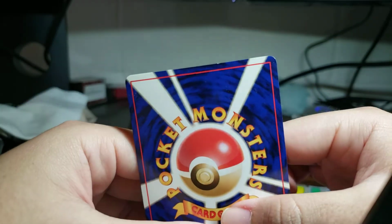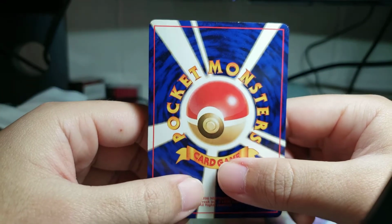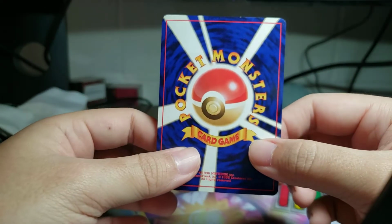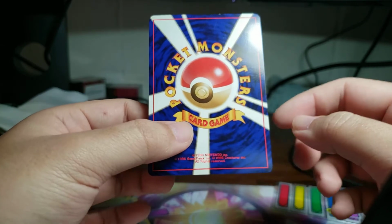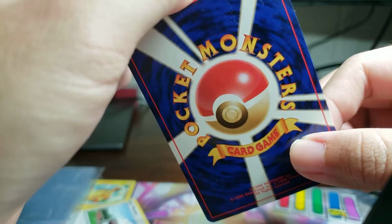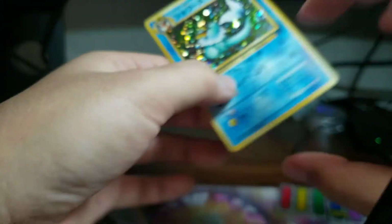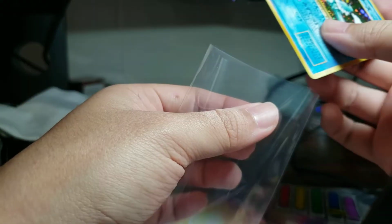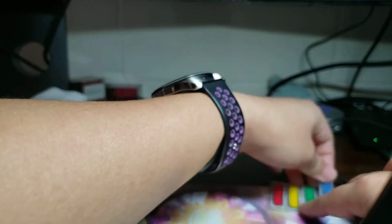Oh, and there's a nick right there. A nick over here in the corner. Oh, and I keep forgetting to look at centering on the back, because that's totally different. It's like the other half of the centering score. It looks okay. I really don't know what to look for. But yeah, these nicks are... Oops, there. I'm pretty sure that's a nick. Other than that, not bad. Hope for a 9. Maybe a 9.5 if we're pushing our luck. But I kind of doubt it.